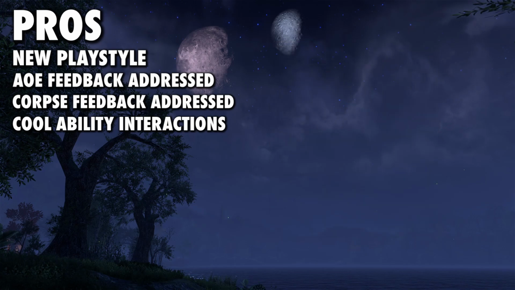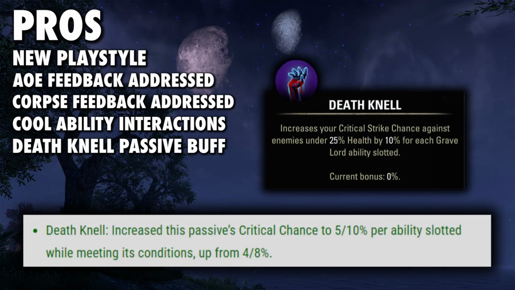And then finally, the last pro I'll go over is their buff to the Death Knell passive. This went up to 10% crit chance per Gravelord ability slotted. This is pretty spicy. Lots of builds will be sitting close to 100% crit chance while in Execute and just going off at the end of the fight. So I really like this buff here a lot.